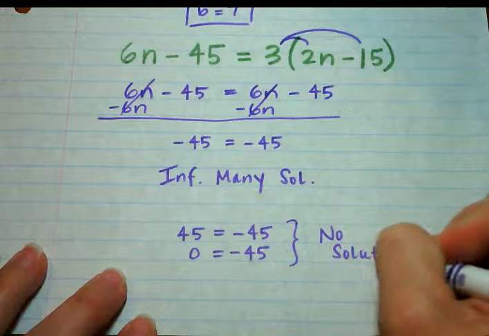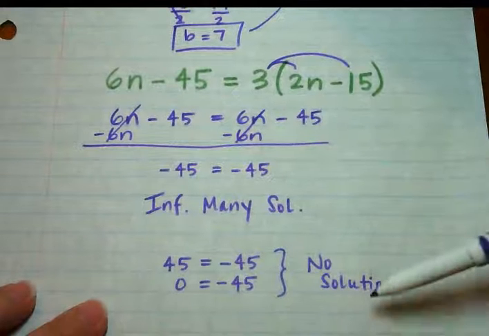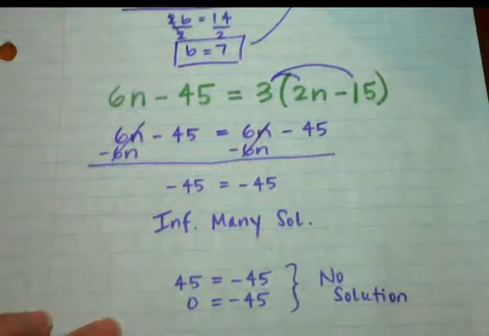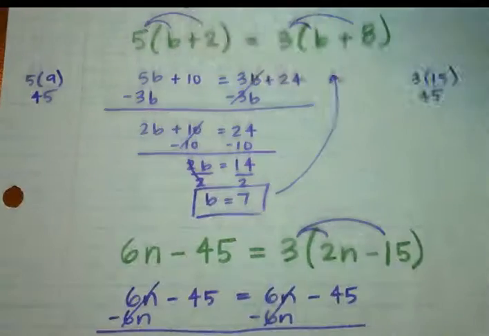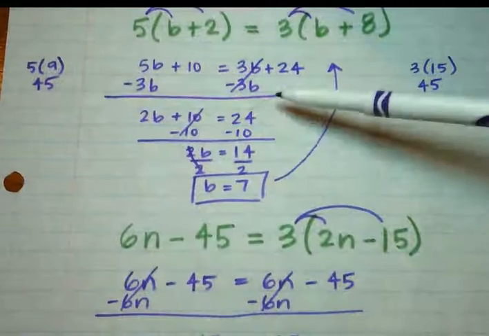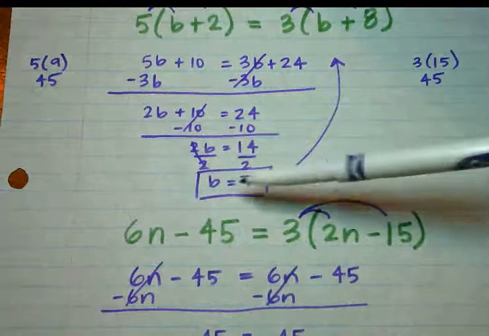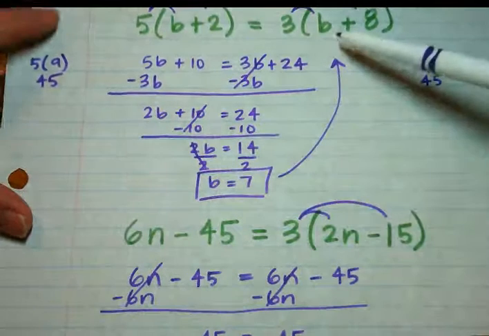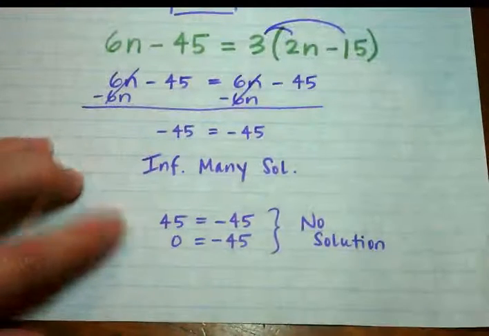But remember that getting 0 as an answer for your variable is not the same as no solution. No solution means that your variable is canceled out completely and you have no variable left at all. That's the only way that you can get no solution. So distribute, combine the variables together first on one side, and then move everything else away from that variable to solve. You can fill in your answer back into the original problem to check. And then remember the two special cases of infinitely many and no solution.